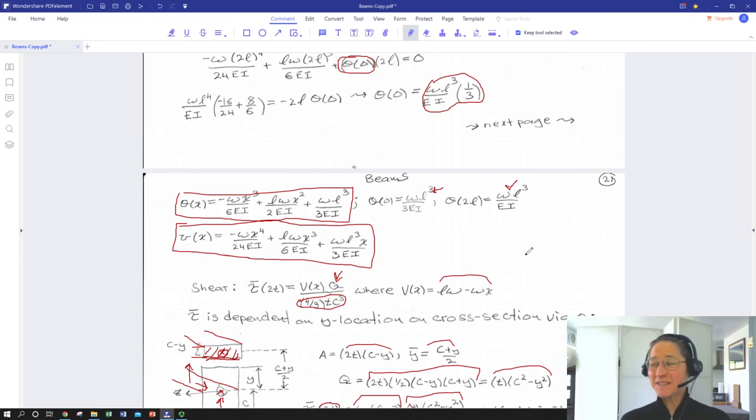So, that is beams in a nutshell. Obviously you can make these examples a little more complicated if you want to use a fit for purpose cross section like an I-beam, an L-beam, which is warning, not symmetric, and other types of specialty shapes. You can vary your modulus with position on the cross section. You can look at multiple different cross sections as you go along a beam, not necessarily recommended, but you could smoothly vary them if you've got a big change, maybe in shear or moment from one place to another. Lots of options that you can analyze.